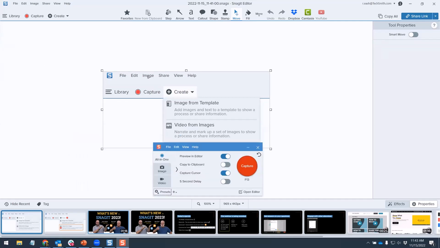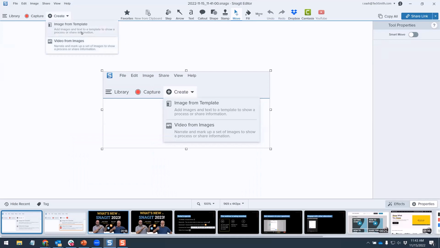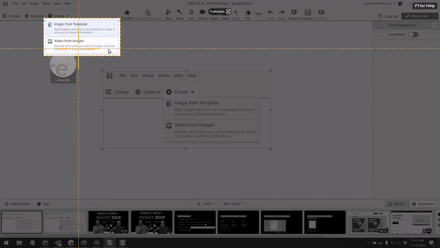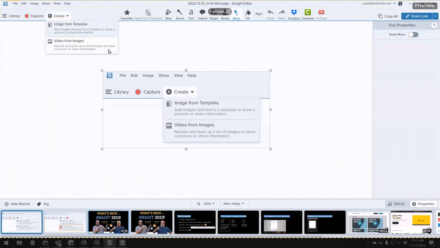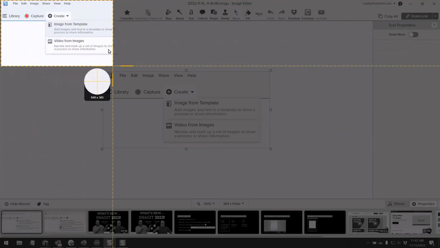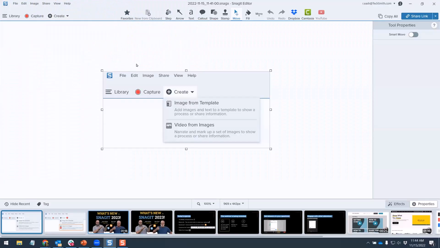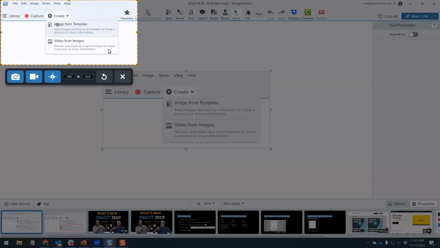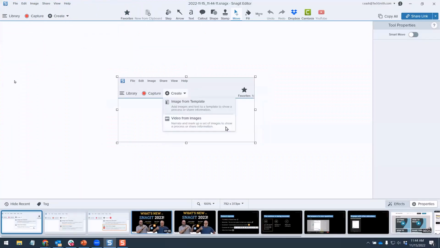What I'm going to do is click on this drop down menu so that it's open here, and then I'm going to use my hotkey, which in my case is F13, and I now have a way that I can grab this image. And when I let go, it's going to bring that image right here. I can say captured as an image, and I now can mock up. Maybe I'm making some tutorials for people at work that I want to show them inside of Snagit. So now you can do that by toggling it off.